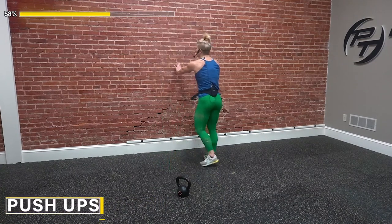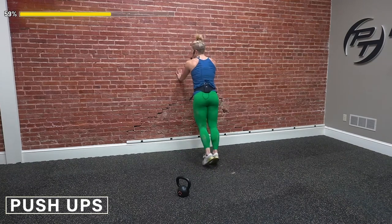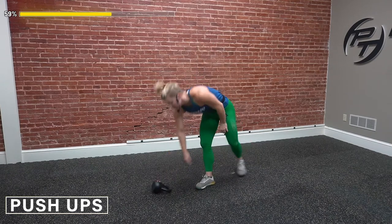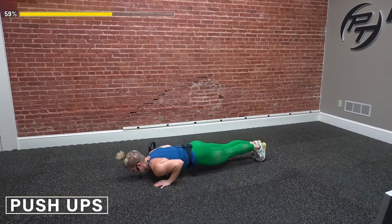Down to those push-ups. Where are you at? Perhaps you're on the wall. Maybe you're on a counter or a desk. Totally fine. This is for you to gain your strength. Alrighty, so if I'm on the wall, maybe I'm just bringing my chest to the wall and back. If I'm on the ground, I may be elevating this for a little bit more of a progression and a challenge, or I may be working to just get five good push-ups and go.